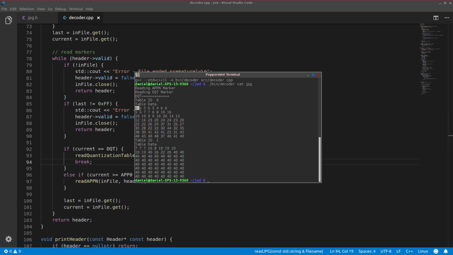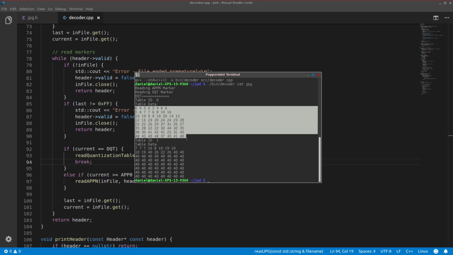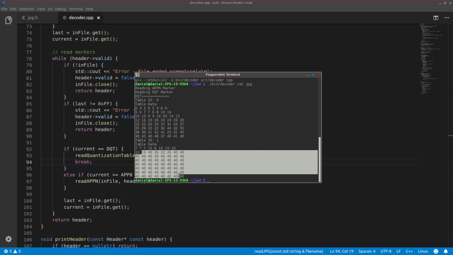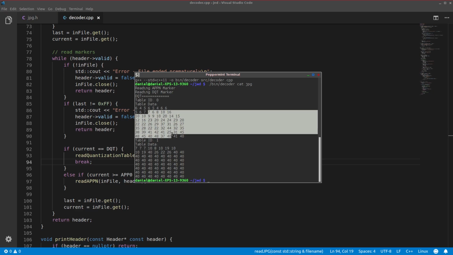And here you can see that reflected. This table 0 is the luminance table for this image, and you see much smaller numbers, especially towards the top left of the table, versus table 1. Most of the values across the whole quantization table are a lot bigger than in the table for luminance.